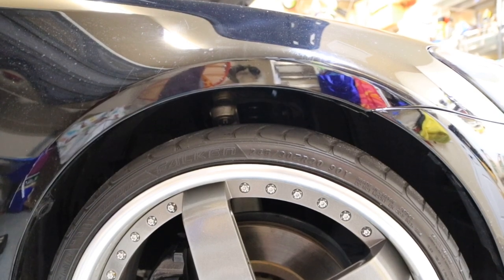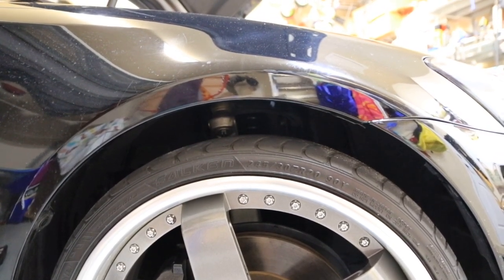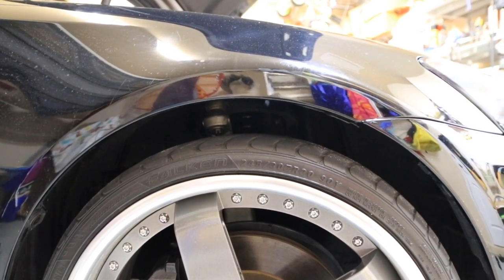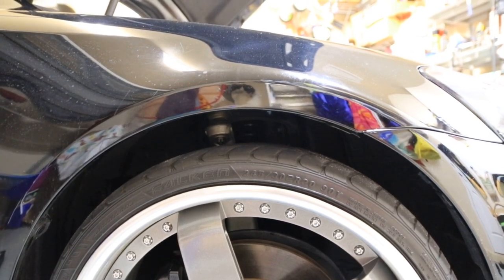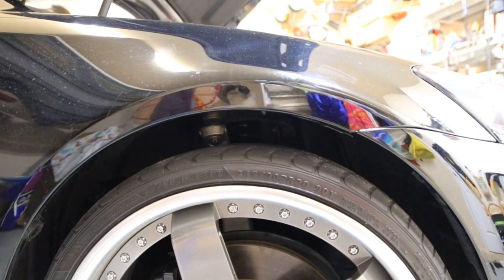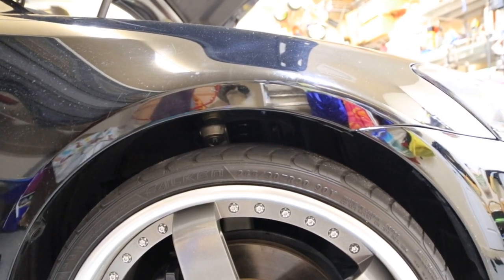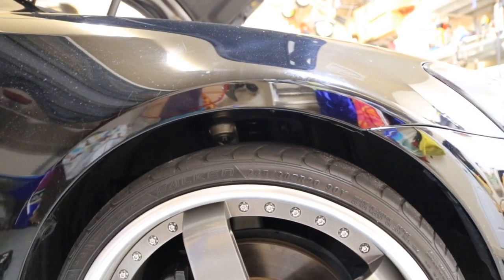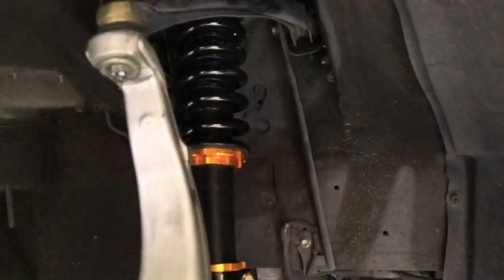So once I dial that down, if I want a height adjustment at that point, I can lower it more or raise it more from the spring part. I'm gonna have to make some adjustments on both ends, the bottom half and the top half, so it gives me some adjustability. I probably will never raise it unless I'm really rubbing, and even then I'm just gonna set it at a static position anyways.